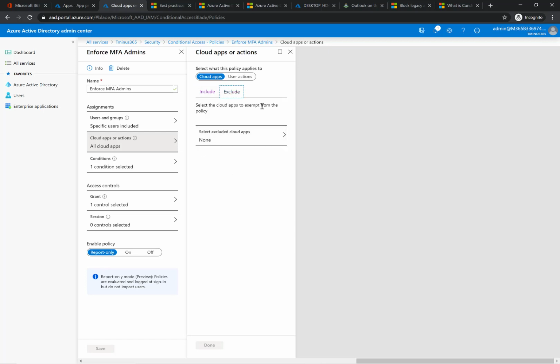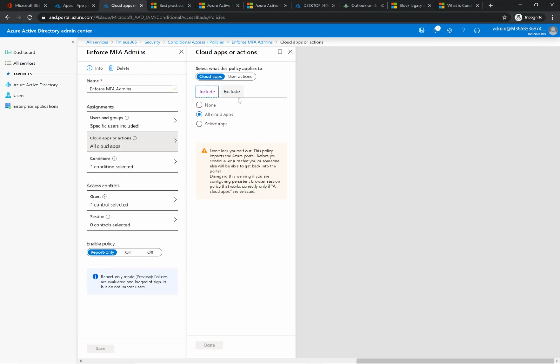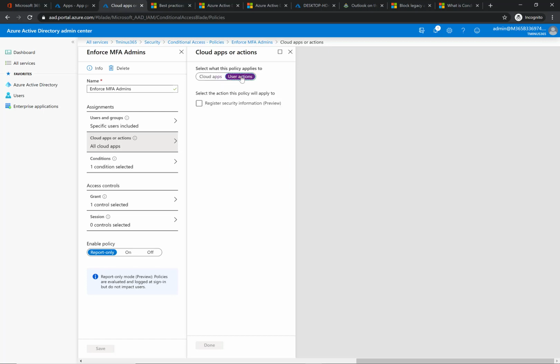A common use case for this that we'll get into is blocking legacy authentication, but excluding a few that you can't do right now. We'll get into that a little more in depth. The use case I would use in this example is, in the conditions, you might want to be on your trusted network, but you want your users to enroll their MFA details, such as their phone or the app, for their second factor. You want them to do that on your network.